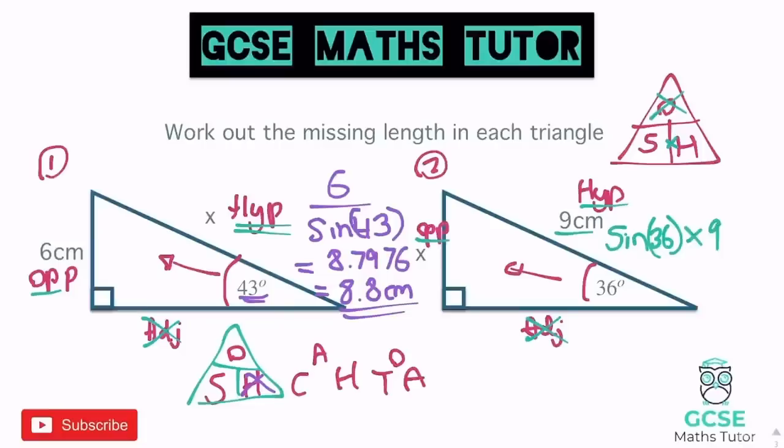And again, typing that into a calculator, sine 36 times 9 gives me an answer of 5 point, and if I round it to one decimal place again, well, it comes out as 5.29, so to one decimal place that would be 5.3 centimetres. And again, just thinking logically here about whether your answer makes sense, because it can't be longer than the hypotenuse there, so it can't be longer than 9, so you should know if you've done it wrong, because it might end up coming out longer than 9. So that's finding side lengths using SOHCAHTOA.